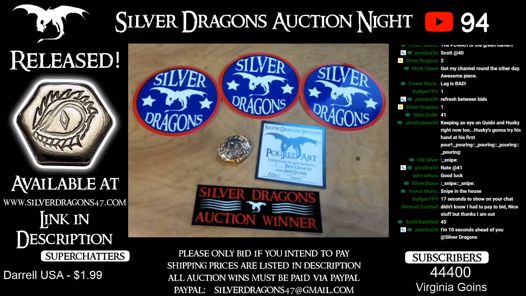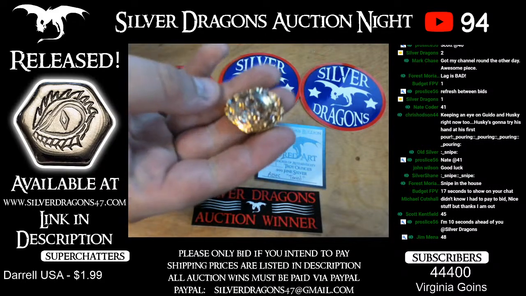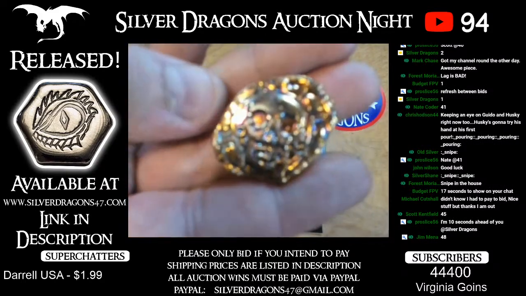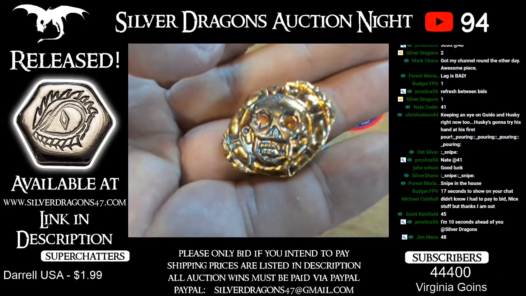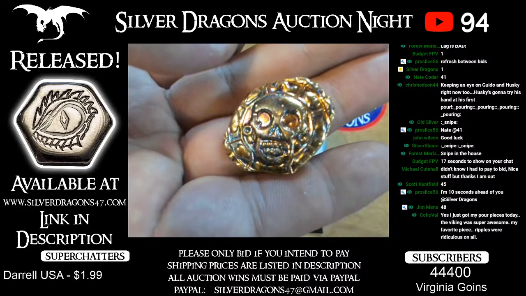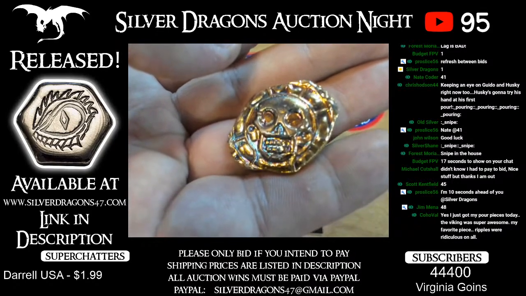ProSlice is 10 seconds ahead of me. Nice. Jim with a bid of 48. All right, Jim coming out to bid on this nice cookie here. Nice Aztec cookie piece. It's actually the smallest of the bunch, coming in at 1 ounce, but it's got really nice toning on it.